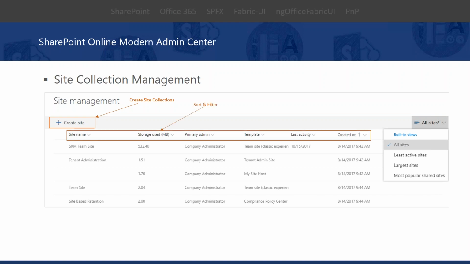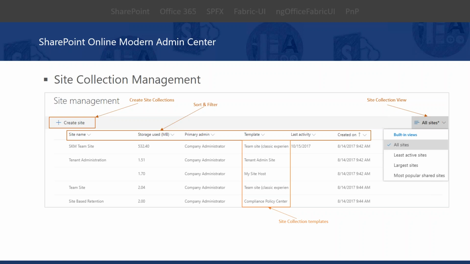And next, we can do basic sorting, filtering, and grouping in this admin center. Previously, we didn't have that kind of facility. The third one is that we can have four different built-in views. It's like a normal list, so you can change the view and see the information. And the last one: can we give the storage allocation for a site collection over here, Shanthakumar?